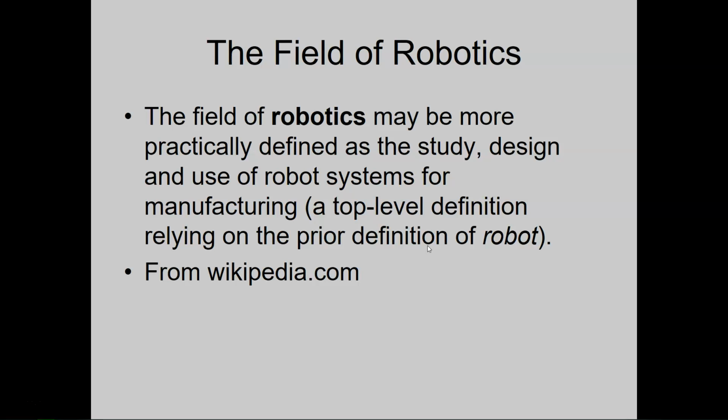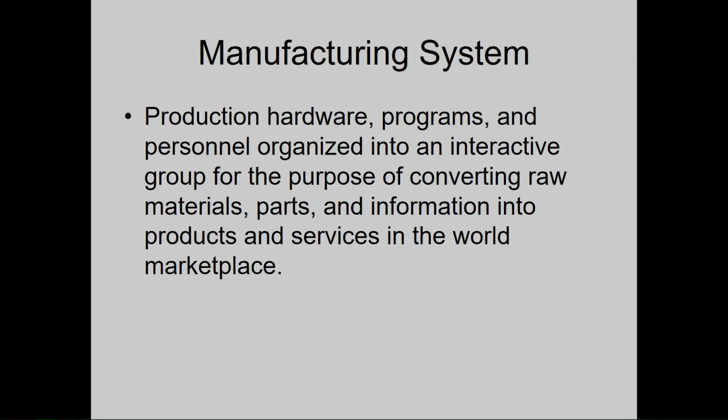So the field of robotics may be more practically defined as the study and design and use of robot systems for manufacturing. And that's off of actually Wikipedia. The production hardware, programs, and personnel organized into an interactive group for the purpose of converting raw materials, parts, and information into products and services in the world marketplace. Like I said, there's a lot of them out there.